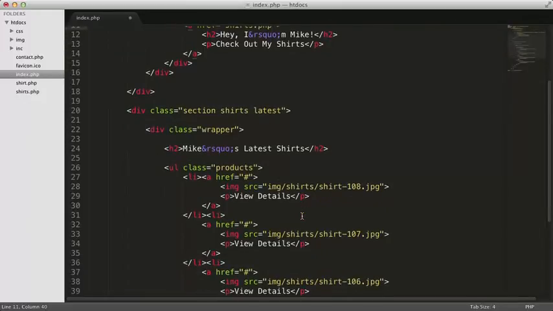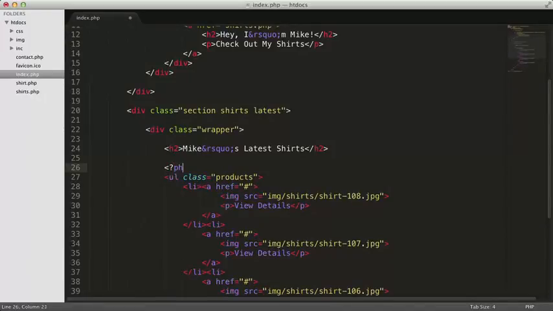The HTML to display this list is essentially the same HTML that appears on the shirts listing page, but we've duplicated that code here. Oh man, we should clean that up right away. Right above this block of code that displays the products, let's include our products array. Let's rewrite the list of items here to be generated by a for each loop.